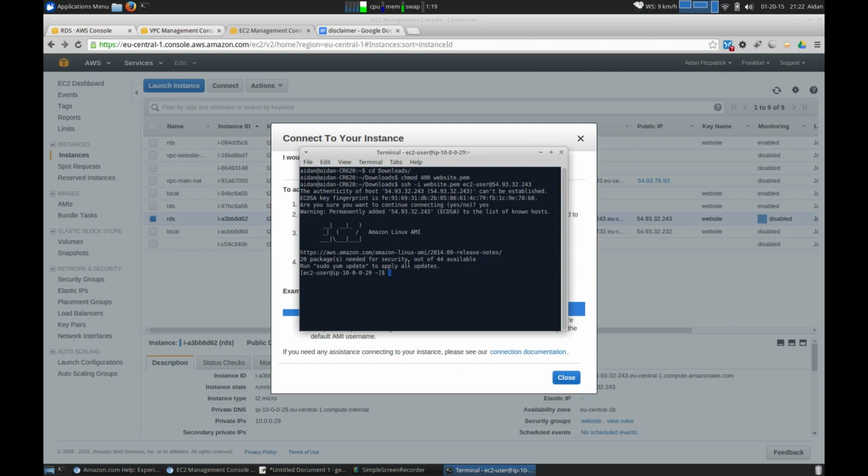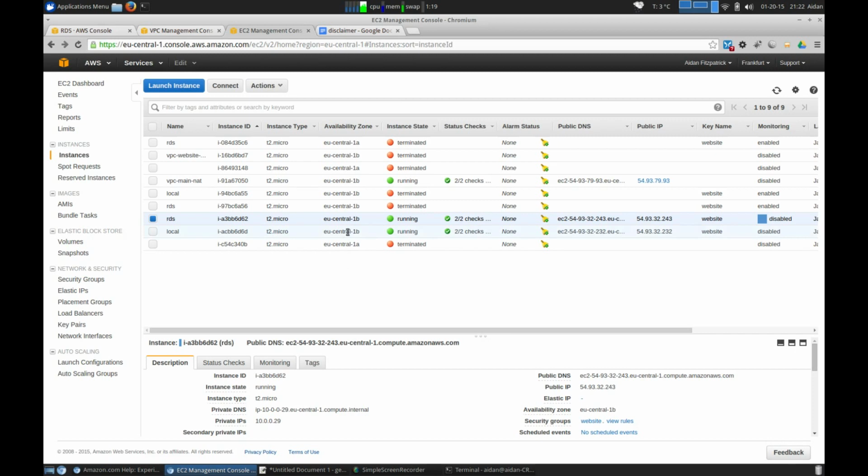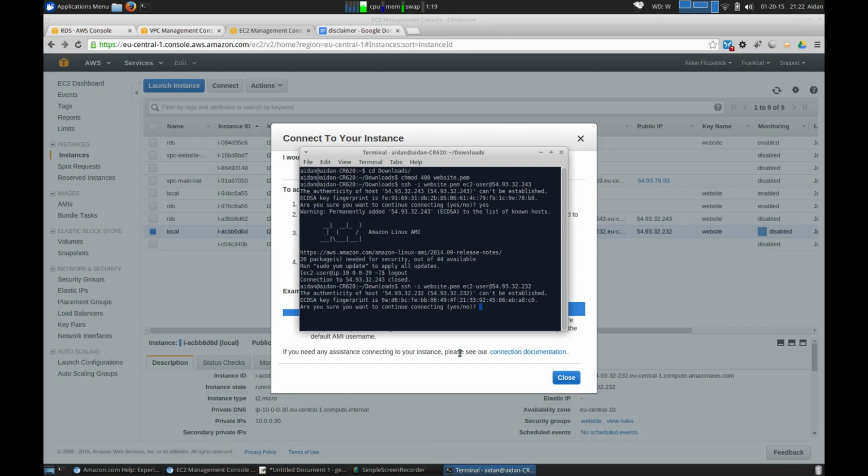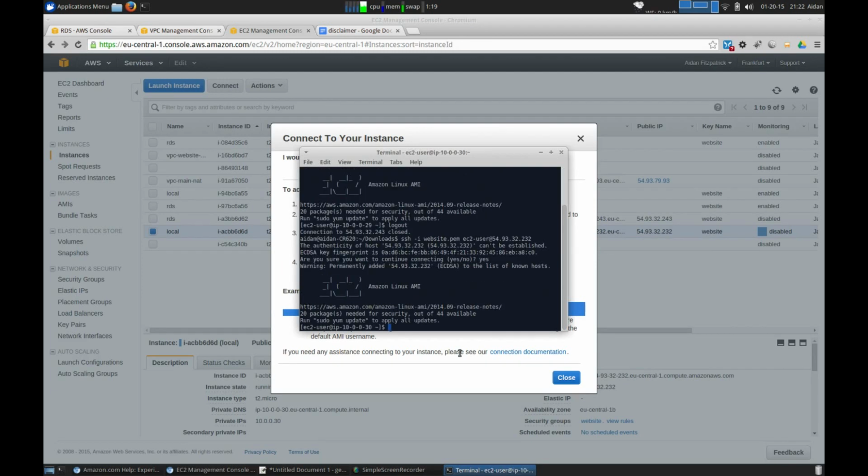And here we are. Alright, so if we log out of there, we close that, and we go to our next one, and we connect to that. We put that in there, and we click on yes. And there it is. Okay, now I'm not going to demonstrate connecting to the RDS instance yet, purely because that requires a MySQL client that isn't installed, and that will only be installed in a few videos from now.